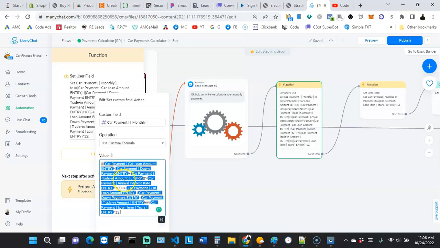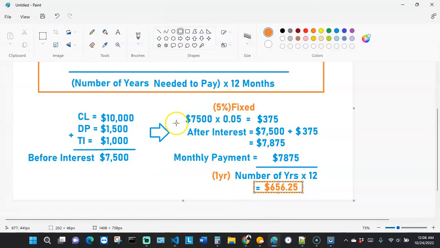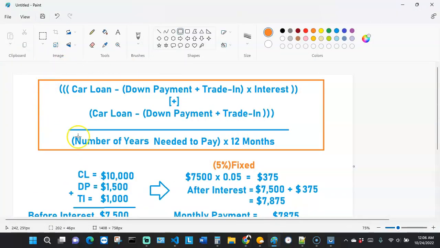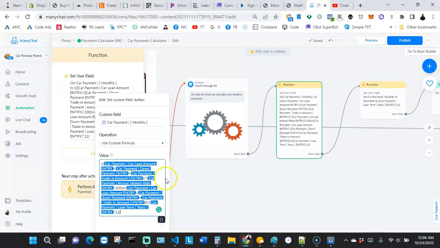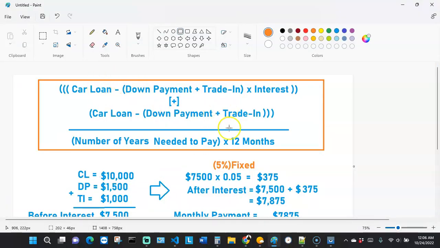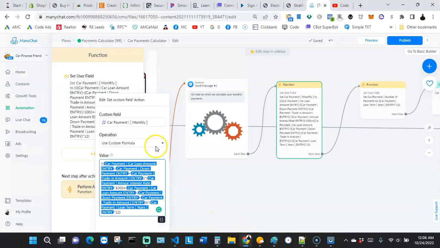So this one here, I designed it to simulate this formula right over here. What you're seeing here is just this one. Now if you want to learn a lot more about how to do this complicated stuff, let me know. I could give you personal tutorials and train you how to build stuff like this. This is the engine that does all the calculation to give us the monthly payment.